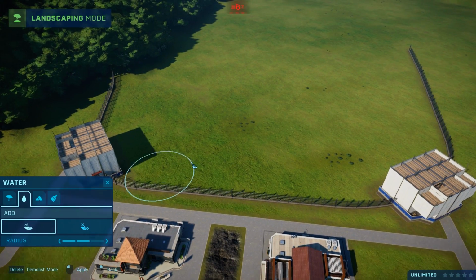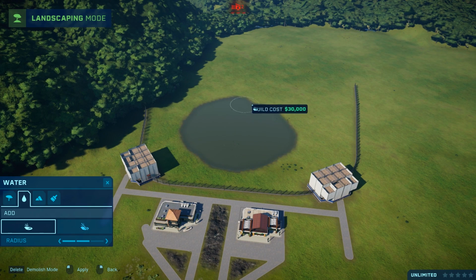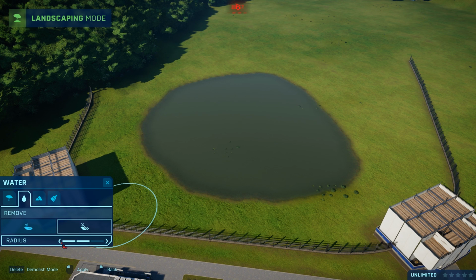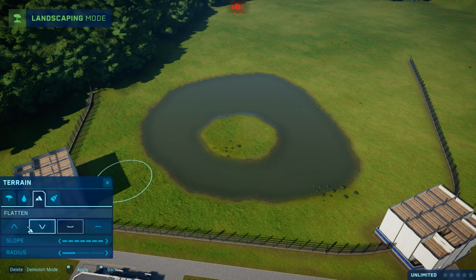What I did also in the old park was I just made a big lake and then had a little bit of an island, because as we are now able to build a bit better, this is clearly what I wanted to do, and see if I can put some stuff on the island which looks then a bit nicer.